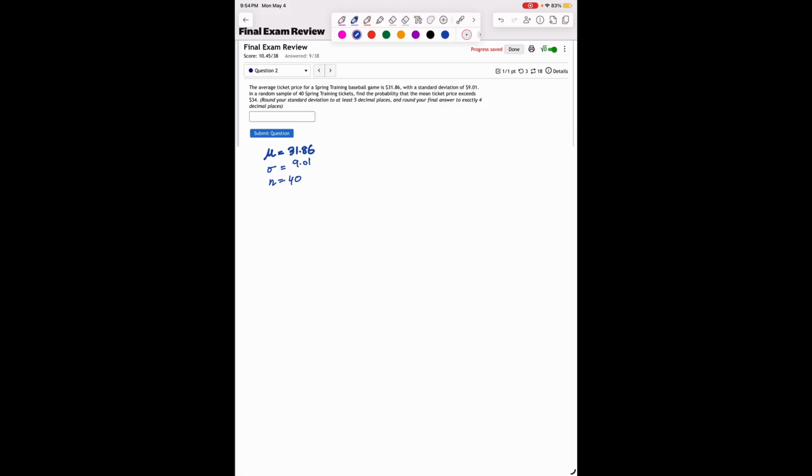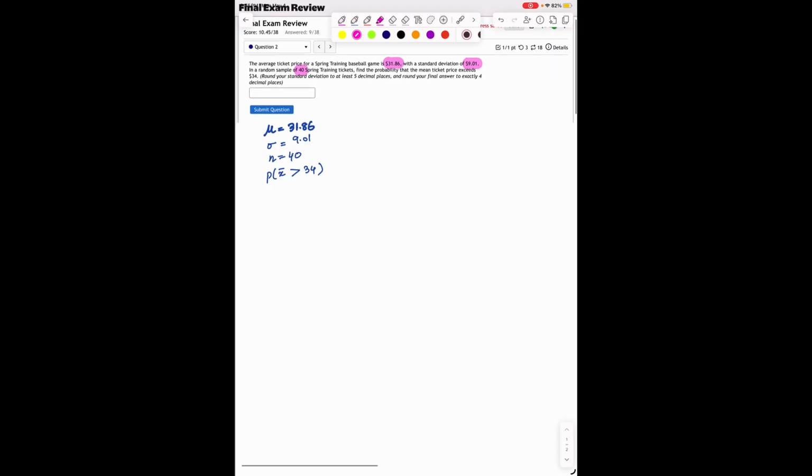We are asked to find the probability about the sample mean, so the probability that the sample mean exceeds $34. To work with sample means, we need to find the standard error. Notice here how we are working with the sample mean. We have the mean and standard deviation, but we're working with the sample. This means we are working with the sampling distribution of the sample mean, not individual values. So each value is basically a sample mean x bar. It is not going to be a singular or individual value x.